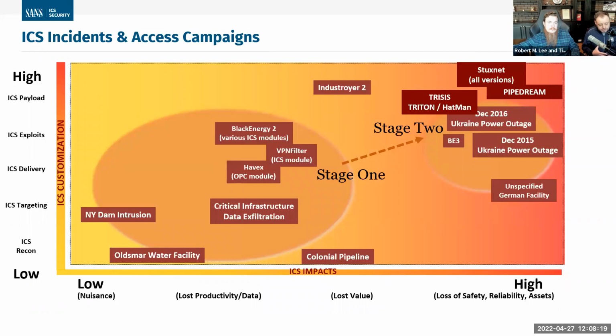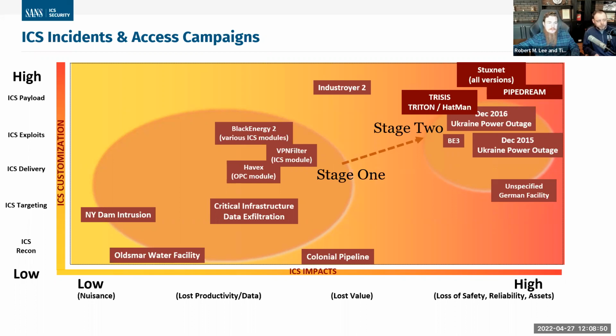This is a slide that I think is very important, and we've used it for years, kind of showing different campaigns, different activity groups, where are things progressing on the level of industrial control system customization and the level of industrial control system impacts. When something happens, the community often wants to see, well, where would you rank that? And as we look at this and say, well, there's a lot of things that could be discussed across what is underneath the X and Y axis or what is next to it.